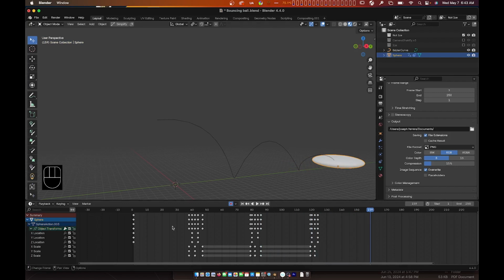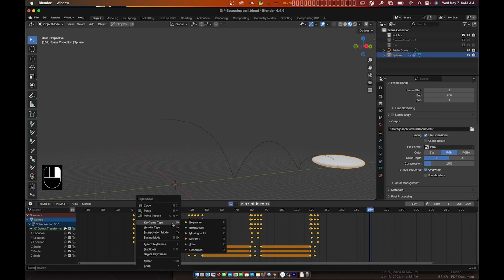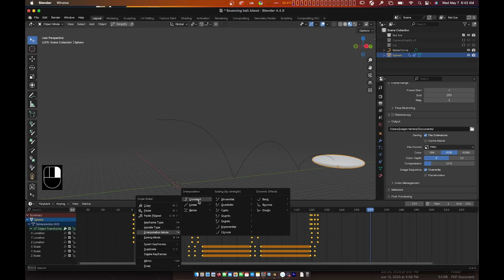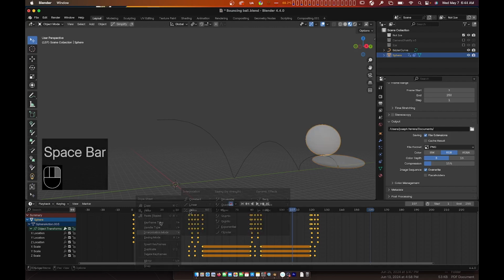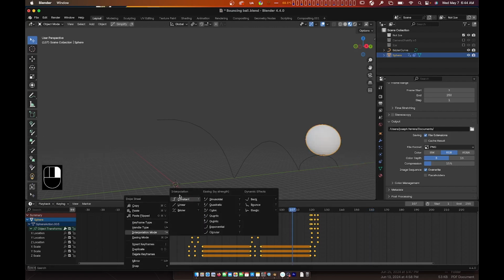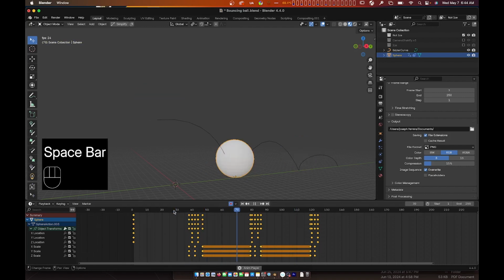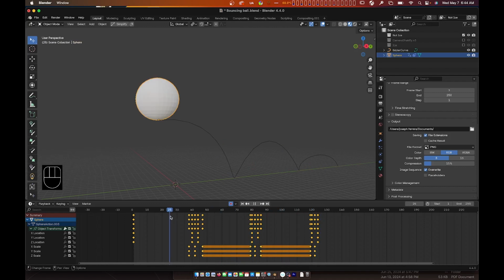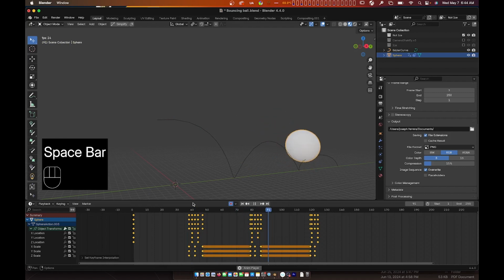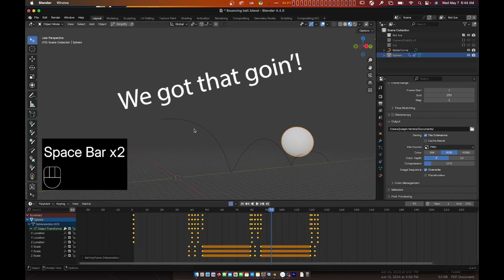If you move your mouse down in the timeline, press A to select all your keyframes. Then right-click, and then go to interpolation mode. There are different kinds of interpolation here. There's constant, linear, and Bezier. By default, it's on Bezier. If you're curious, there's also constant, but we won't use this, so don't use this, okay? This is what constant would be, just to kind of show you what interpolation is. Constant would be like only moving to the exact keyframes and not interpolating at all. But we want linear, okay? There we go. So we got that going.